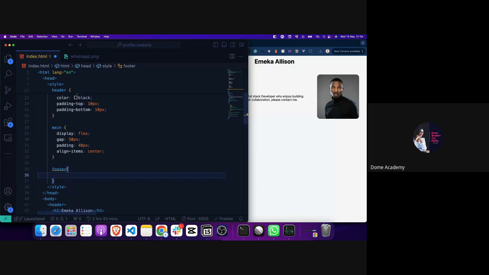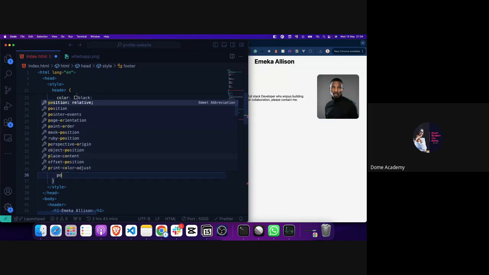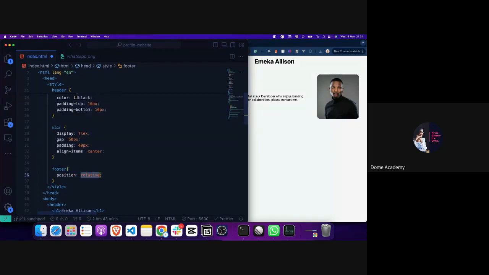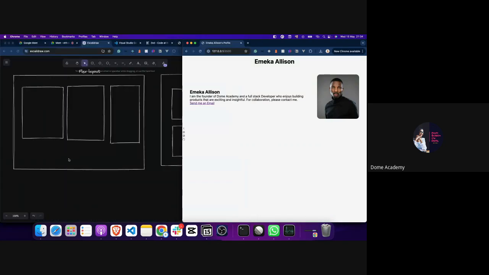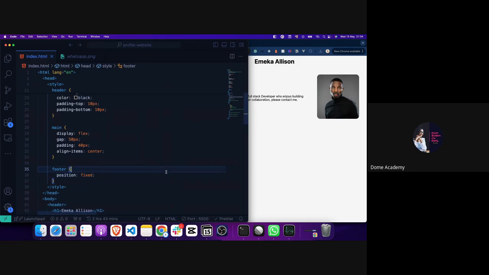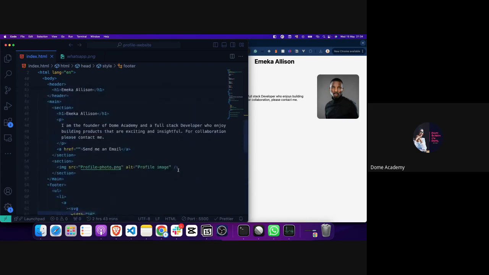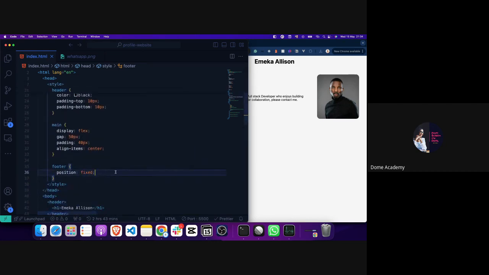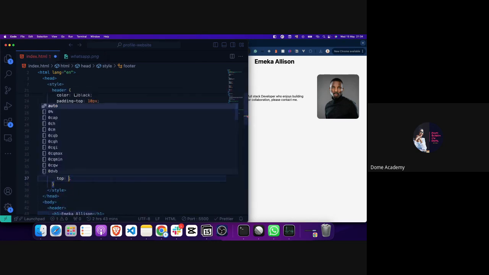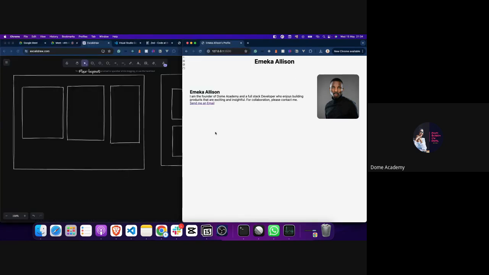So now you can work on position. Sometimes you want the position to be in a particular area. If you want the position to be in a particular area and not move, the position will be fixed. By that, the position is fixed and it didn't move anywhere. Is there a footer in my work? This footer. Okay, let me say top 0. If I say top 0, it goes to the top.